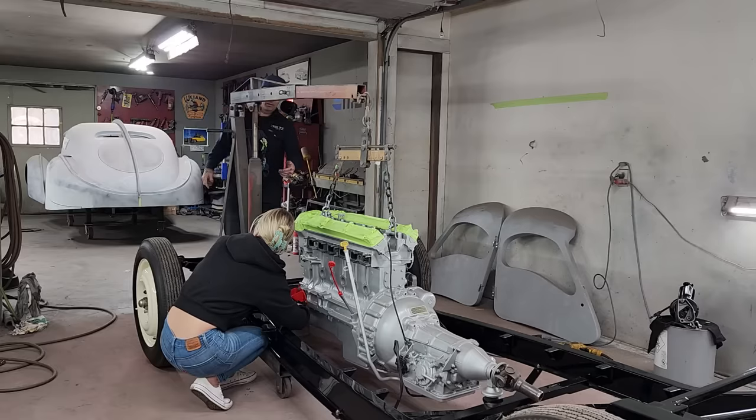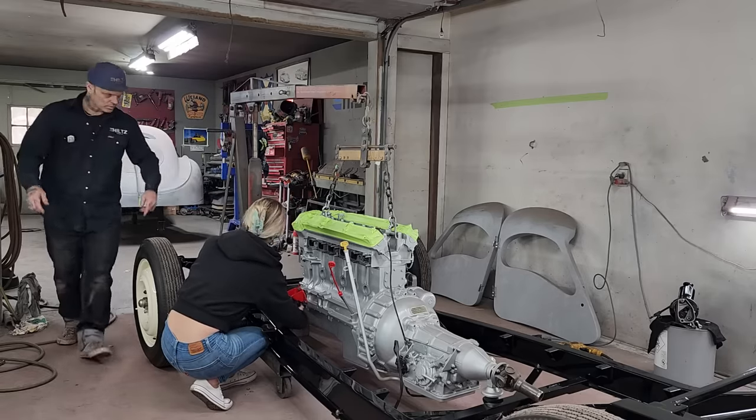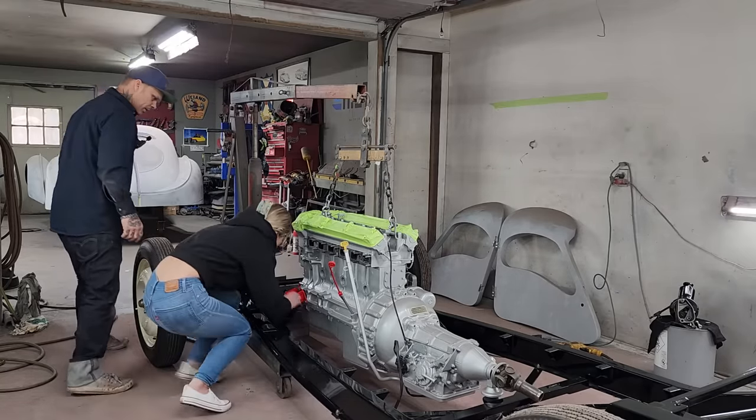Remember, it's a hard place to get because of the hole of the exhaust pipe going through the motor mount for the steering. Yeah, I know. Makes it hard, but it's right. You can get it. You can. Get the front. Can you get the front one? I'll get down there if you want me to get it.